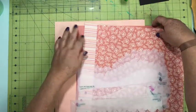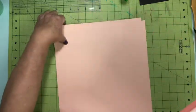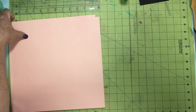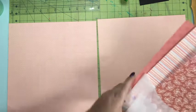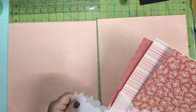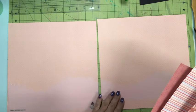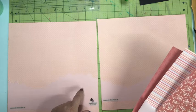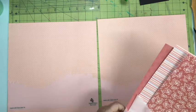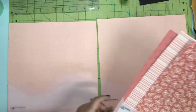Anchor it with that and then do that on the top. Okay, and then I think what I'm gonna do there, so you can see kind of where my design is going, I'll do this. So I'm gonna go ahead. Now, this one again is gonna be one of those to where I can't flip, this template is not flippable. So that's gonna be fun and interesting.